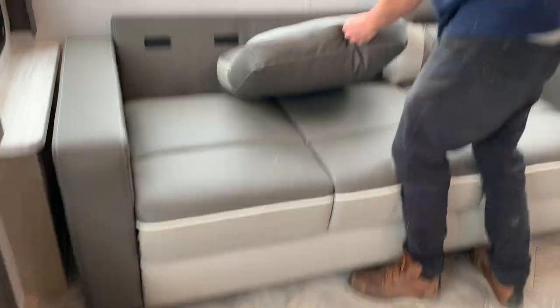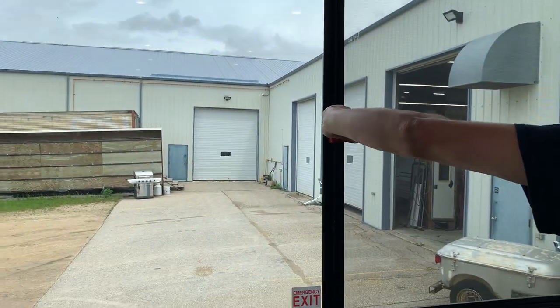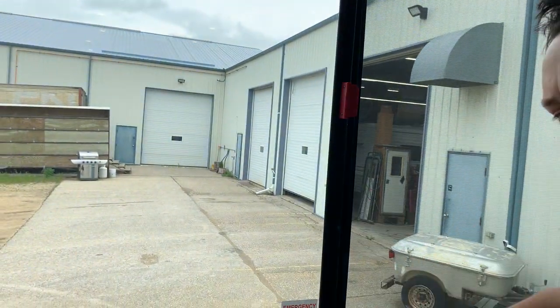This window here is an emergency exit, so just being mindful of that. You're just taking this latch, pulling and sliding, and then you can slide your screen out of the way and hop on out. And then to close it, just like so.